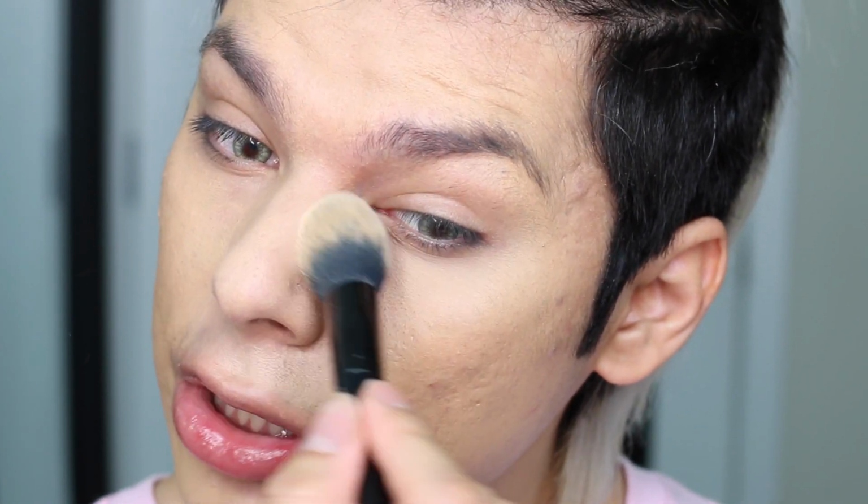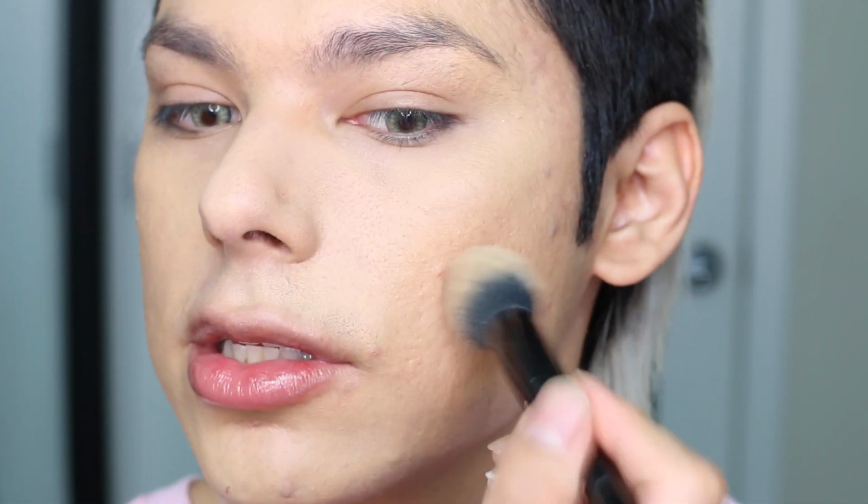It also just makes the foundation look even sleeker. And it's also helping me set some of that primer oil that I used earlier. But do you see how that took away the shine? And obviously I didn't set any of this. That'll basically be set with my bronzer, but I am just very lightly going to use whatever's left over on my brush to create a nicer base for when I go in with the bronzer. Because obviously if you put bronzer on sticky foundation, it's not only going to look patchy, but it's also going to look weird and blotchy.